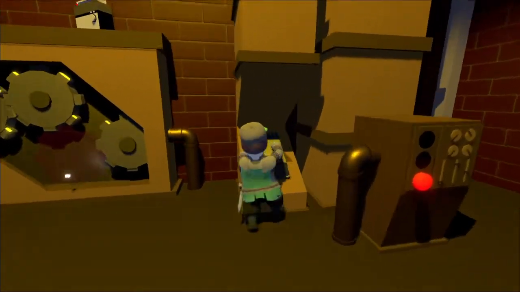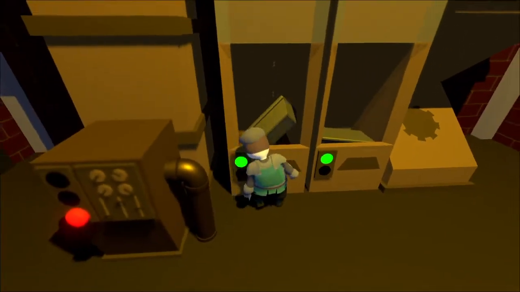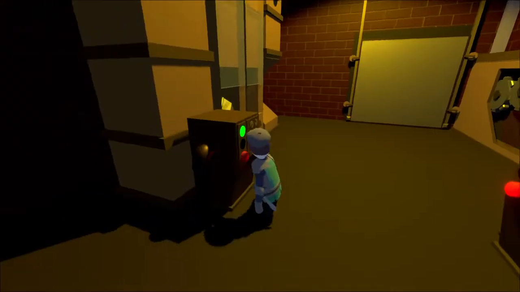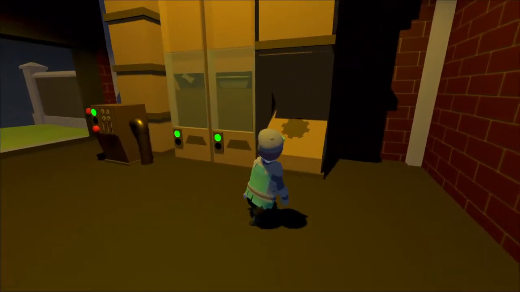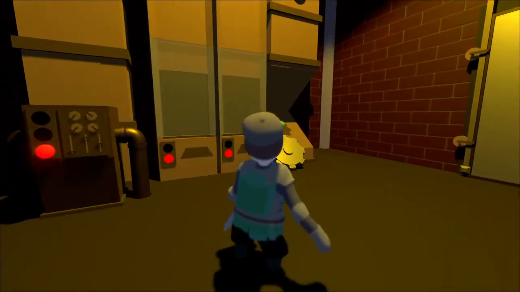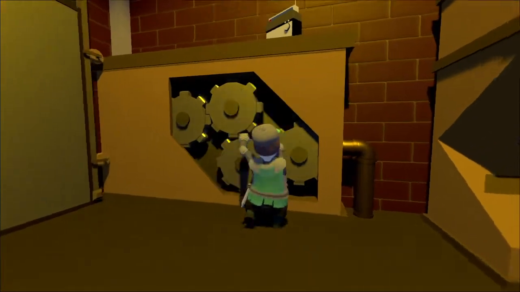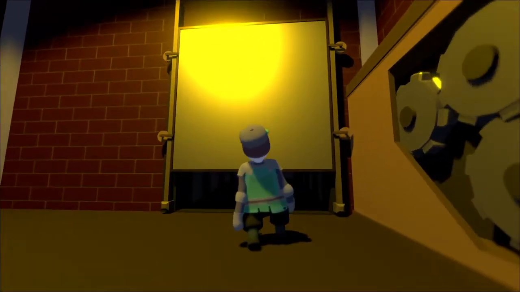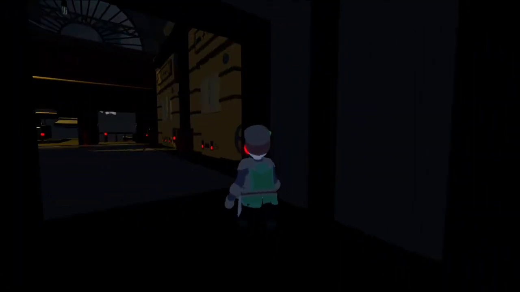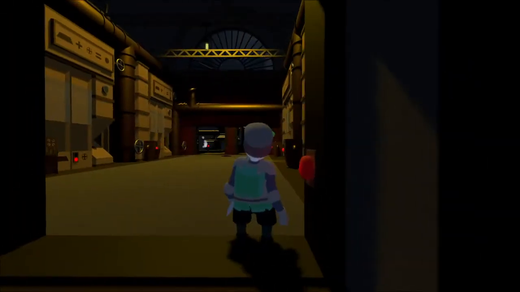So I need another one. Let's grab that. Put you in there. That should work now. Press this. That should do something. Yes, that gives us the gear. Now we can put this to there. That opens. Just this way. Turn the light on. Let's move there.